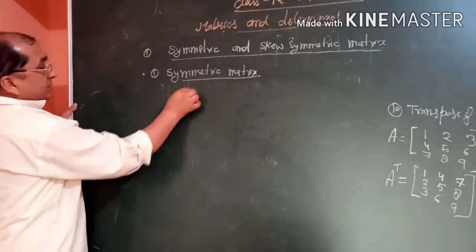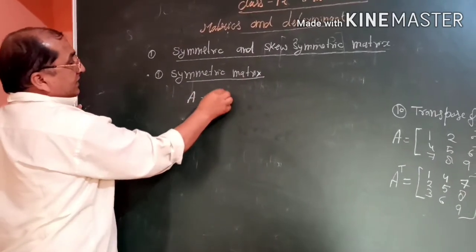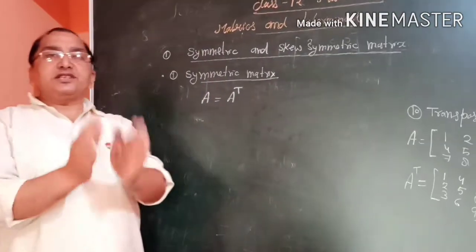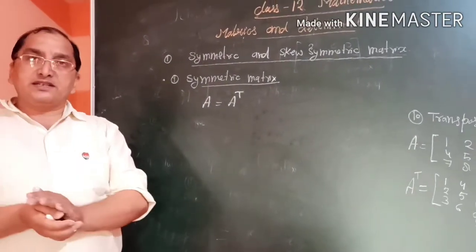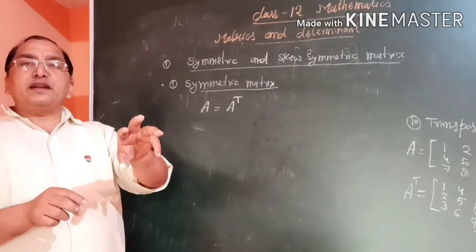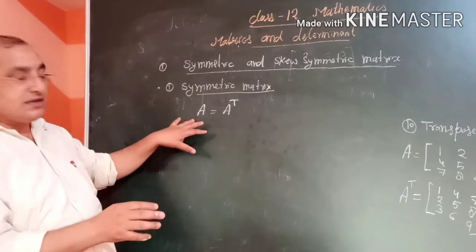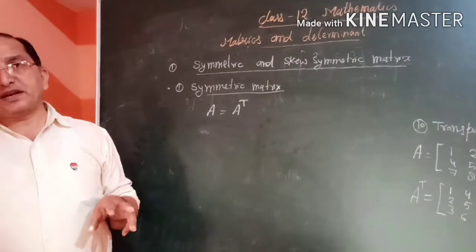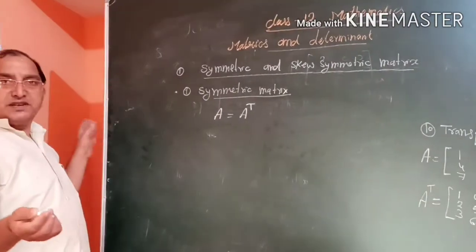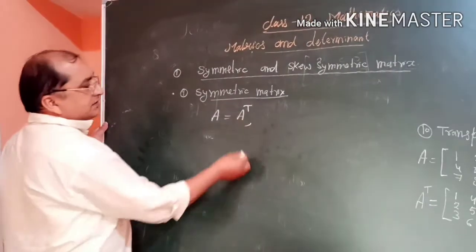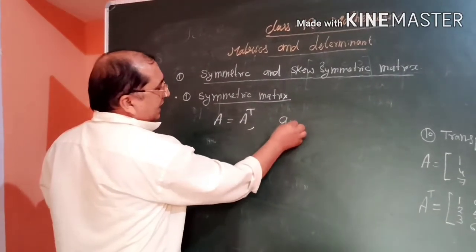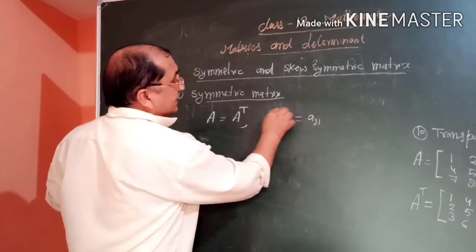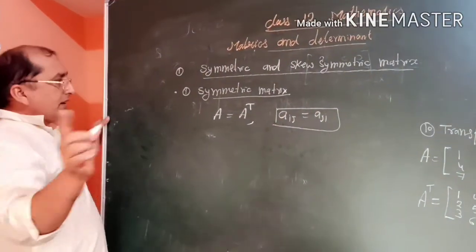A symmetric matrix is a matrix in which the condition is A equal to AT, meaning a matrix is equal to its transpose matrix. By transposition of any matrix, the matrix having no change at all is known as a symmetric matrix, in which the elements lie in such a manner that Aij equals Aji. And what do I mean by Aij equal to Aji? I will tell you in a minute.